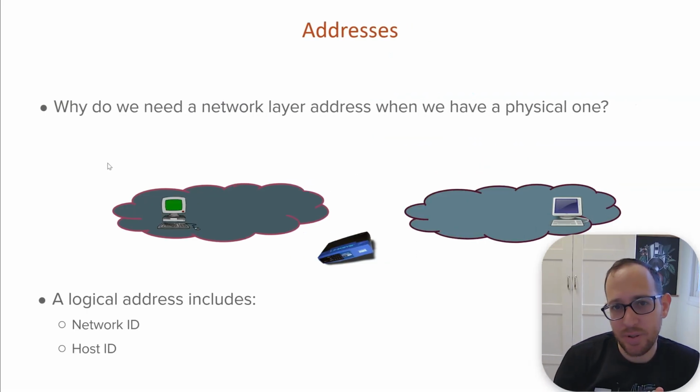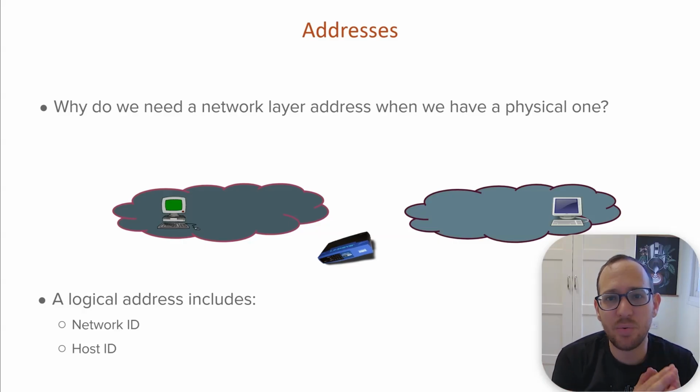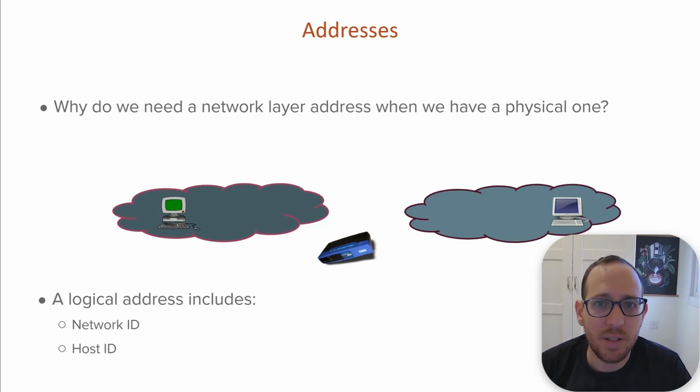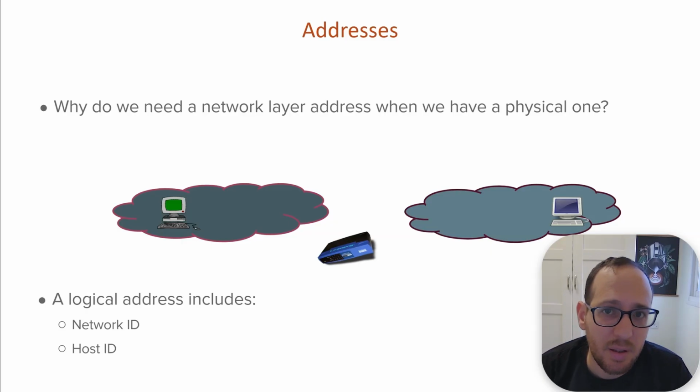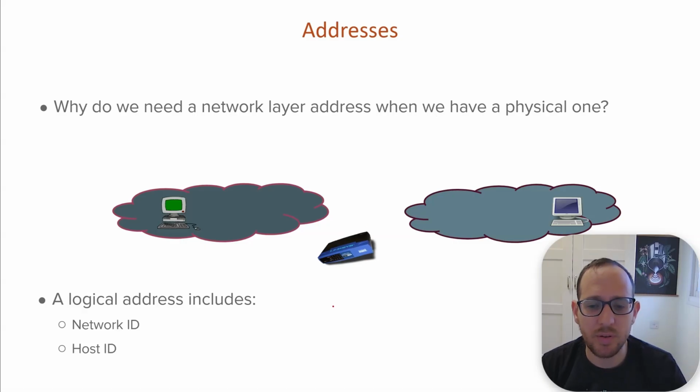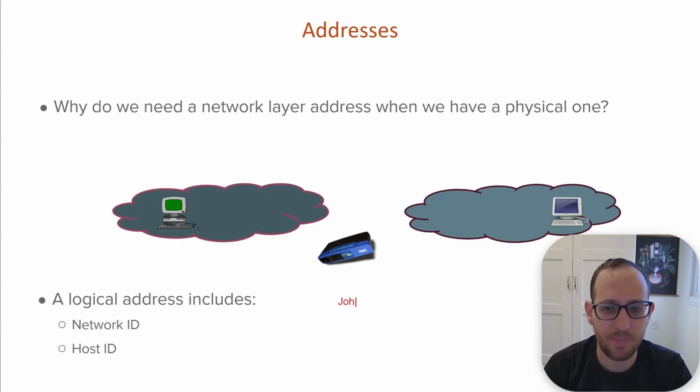So a logical address includes two things. If a physical address, we said, includes the vendor ID and the host ID, a logical address includes a network ID and a host ID. Now, a network ID is something that could be overlapping. For example, when we talked about John Smith, he lives in the network of New York, which is also in the network of the US. So we can look at it that we have one host, say John Smith, or a specific server or computer or another network host.